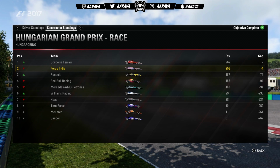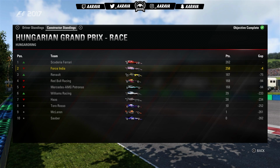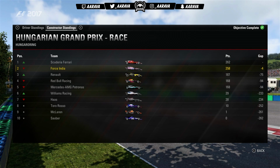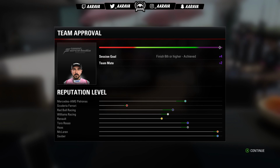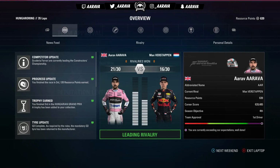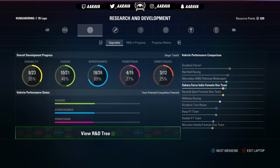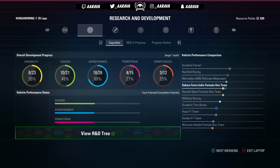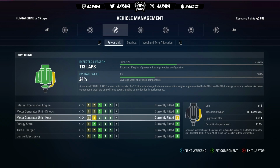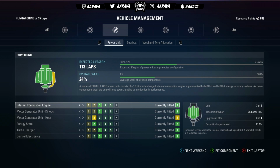You can see now Renault move up into 3rd place ahead of Red Bull. Mercedes and Red Bull go down 1 place each, respectively. So this is more important for the constructors, that Renault are being so consistent at the moment that they are making a late charge. If they keep this up, they could be right there fighting us, Force India and Ferrari. We've now moved down to 2nd, unfortunately, with Vettel 2nd place there. So we're 4 points behind Ferrari now in the constructors. So that's definitely going to be a fight that we need to look out for. And unlike the last 4 seasons, really, I think this is probably the best bet of us even fighting for the constructors against Ferrari. This is the first time where they've really not been that consistent despite having issues with their car.